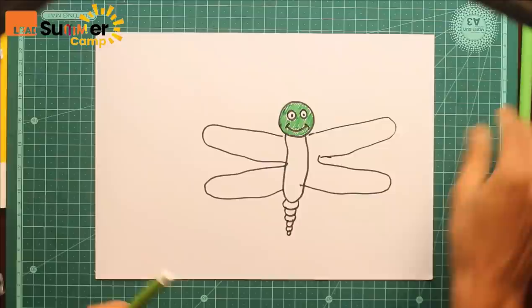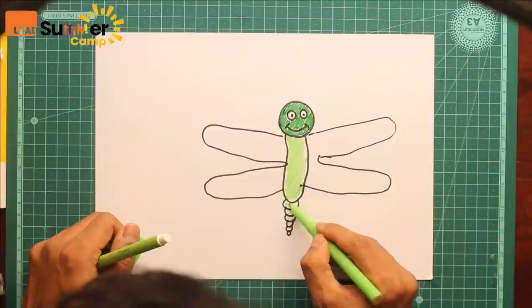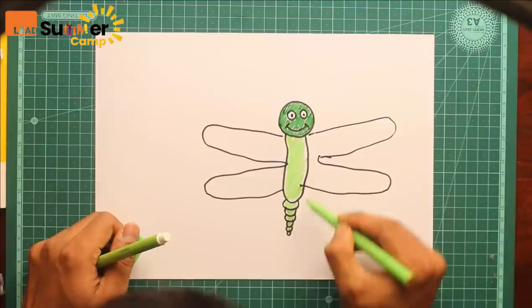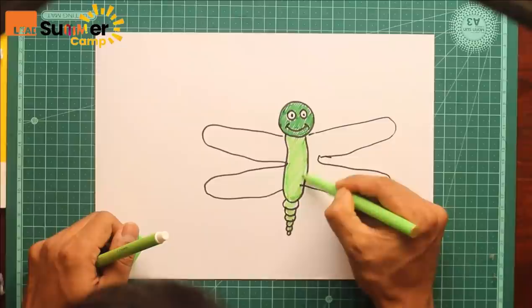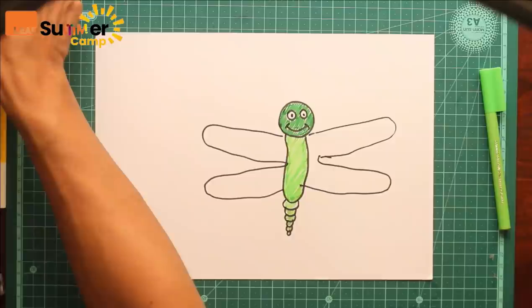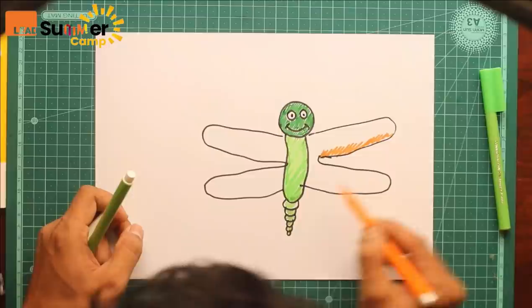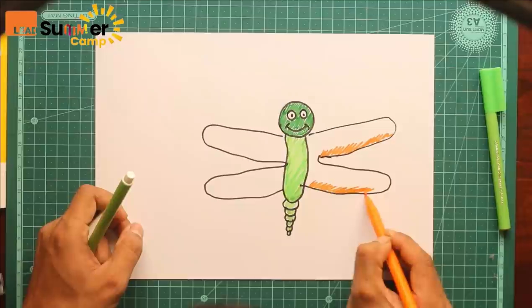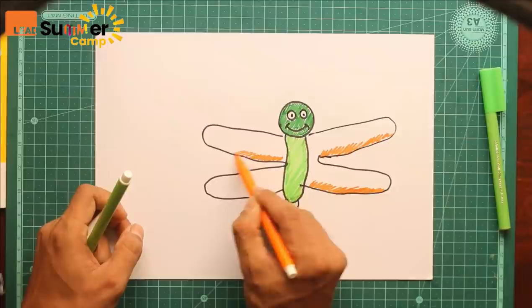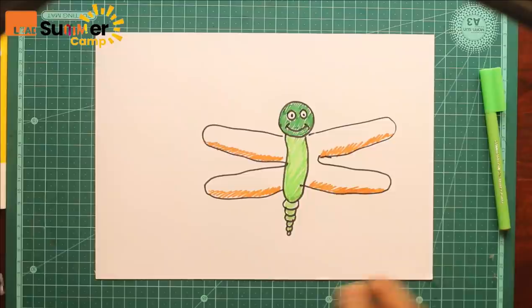Okay. Maybe the body also. Okay. Maybe a little bit of orange on the wings. Okay, like this. At the edge. One, two, three, and four. Right? So our dragonfly is ready.